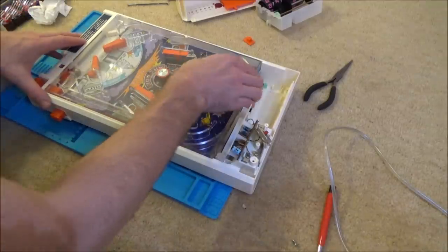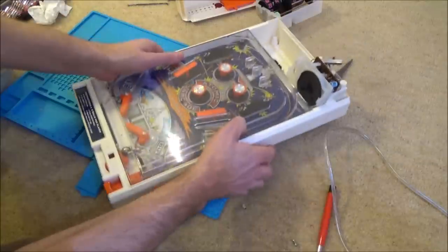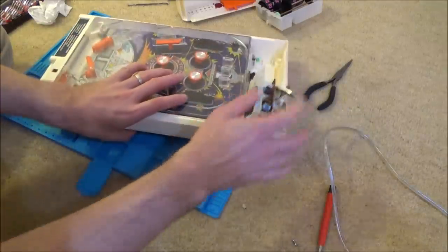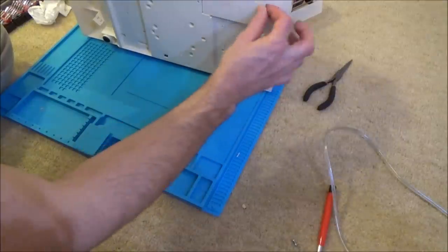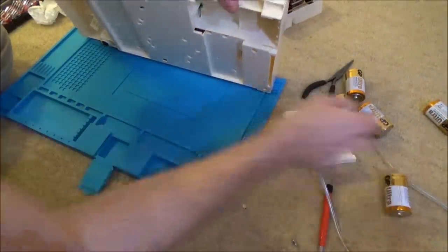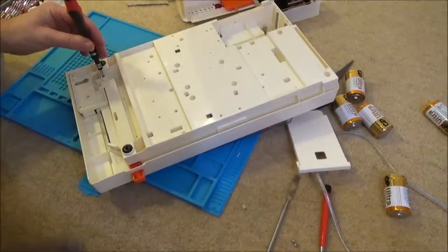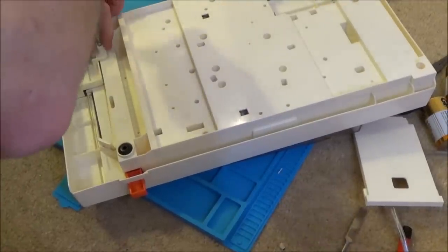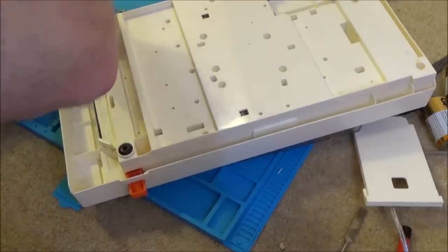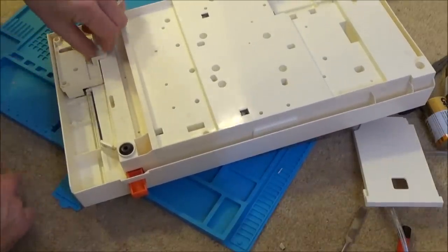Well, let's take this thing apart completely so we can see everything that's going on. Look at this. This looks like it just pops out somehow. I wonder how that bottom comes out. Let's take the batteries out. So undo these screws here. Right, so there's going to be a spring on here, so I've got to make sure that that doesn't go flying out anywhere.